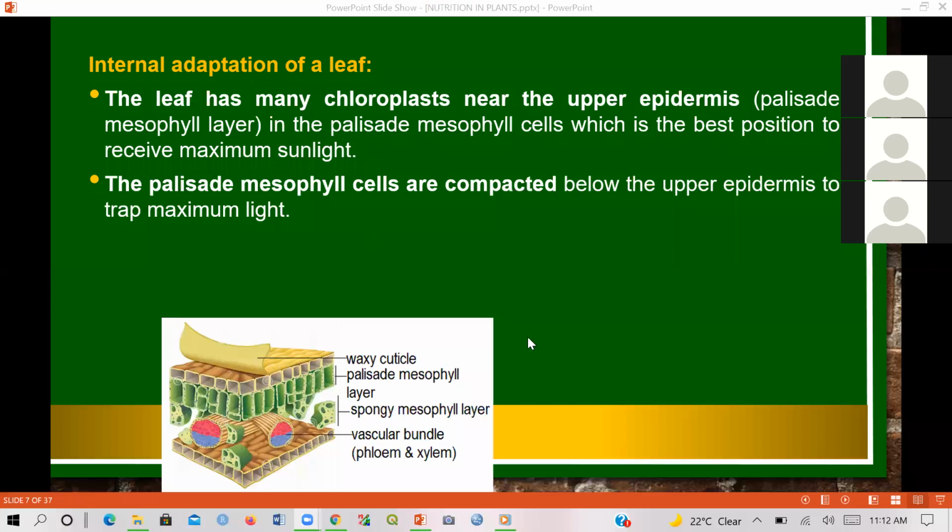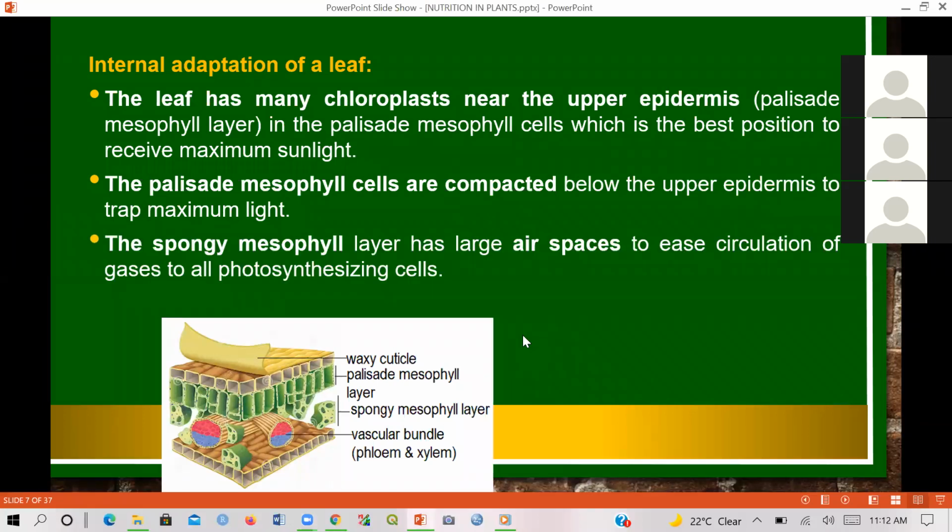Then the second adaptation is that the spongy layer, yes. I think we can split those two into three. The first one, for example, they can talk about the many chloroplasts, whether it is in Palisade or spongy mesophyll. There are very many. Then the second structural feature there is the location of the Palisade cells on the upper side. So those are two, which you can split. So that from those two points, we get three points actually.